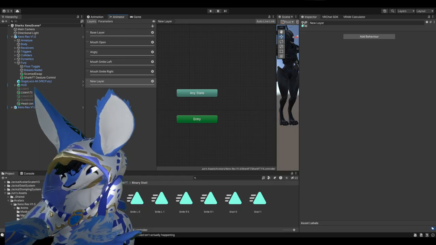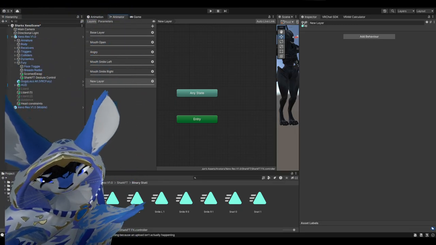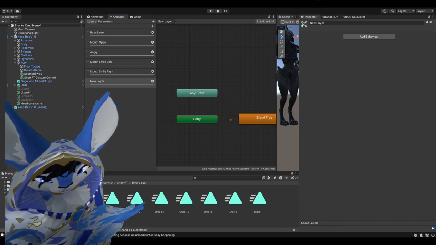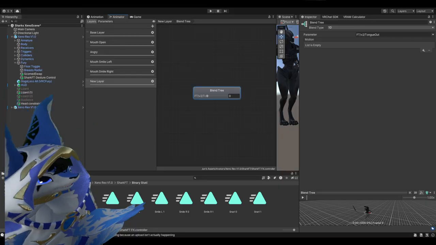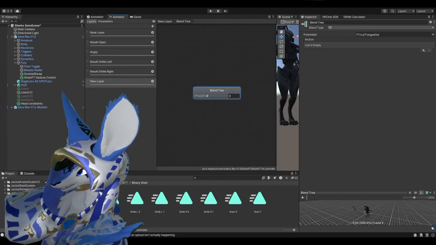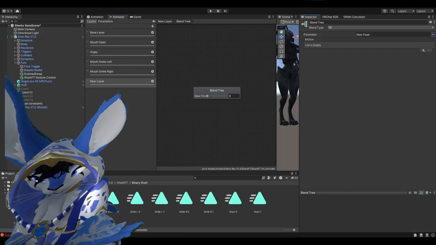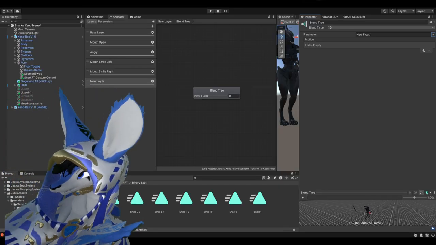Then in this new layer, we simply want to right click again and then create a state from new blend tree. Double click into the blend tree and now you're inside of the blend tree. Now, once you're in there, you just want to, at the left top, right top for you, select on the drop down on the parameter the new float that you created, which would, however, be in your face tracking parameter.